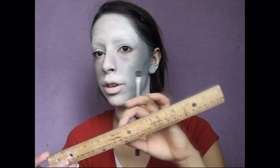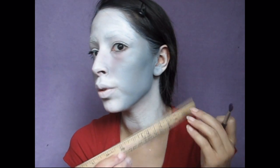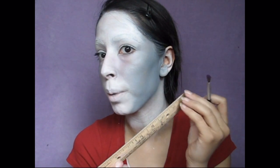Get the darkest purple you have and get either a piece of tape, a ruler, just something with a sharp line, a book even, and you're going to put that against your face. I'm not going to use tape because since I used white as the base and I already put eyeshadow, if I use tape and I peel it off, it's going to go along with it. So I'm not going to do that. I'm just going to use a ruler, and we're going to basically contour our cheeks, but we're going to contour with purple.